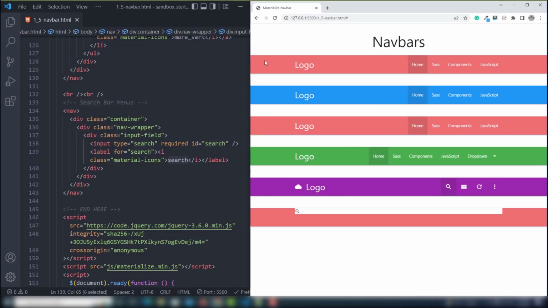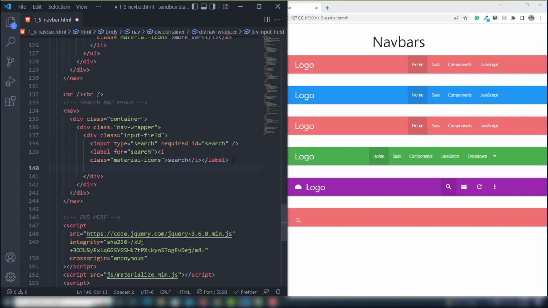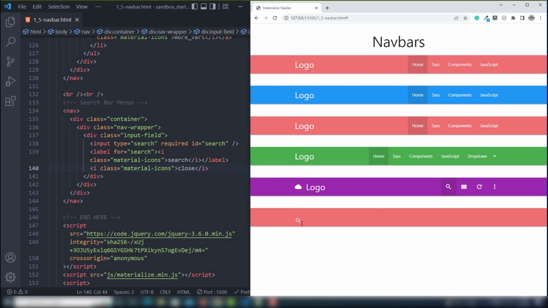Okay, I need to set that up. But one more thing we need to do on the label tag, label class, and also I use class material icons class, right?